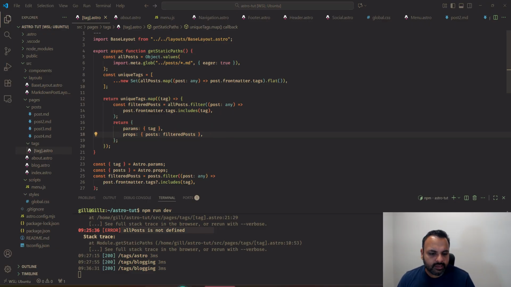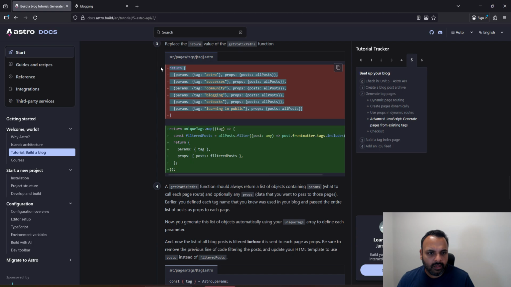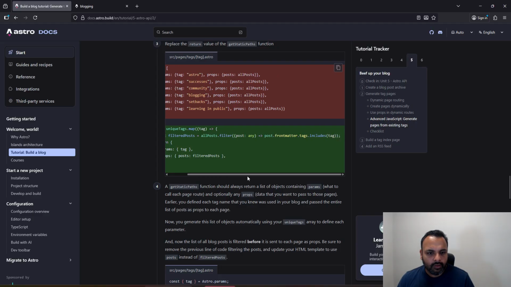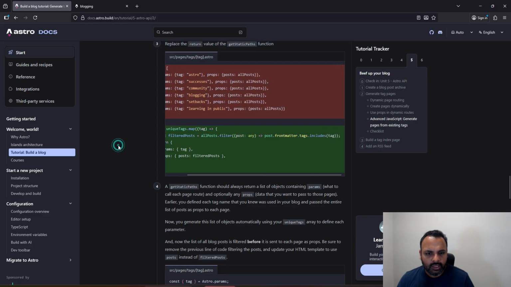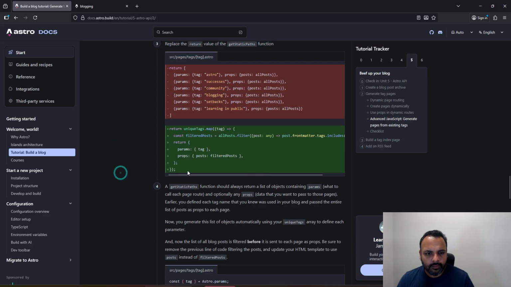So it essentially does the same thing as these lines, but instead of manually doing it, we're just using the filter function first, and then returning.